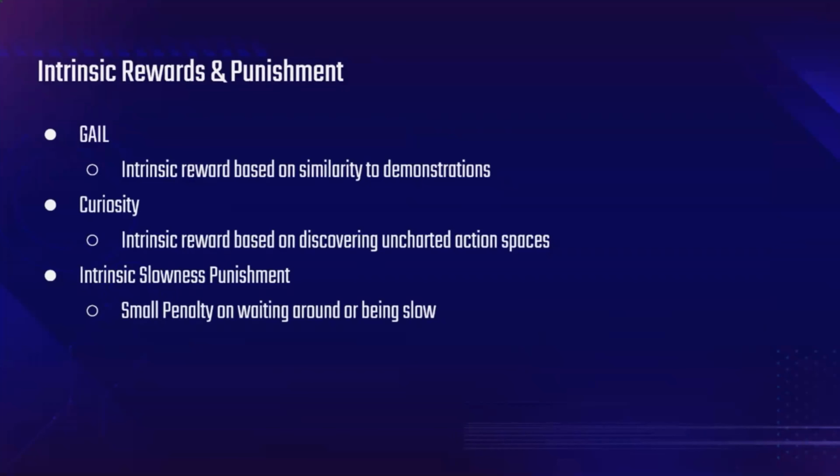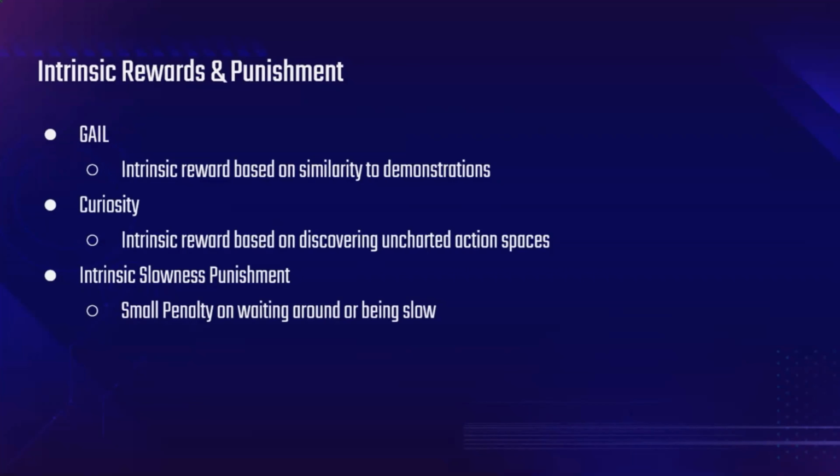We also have another intrinsic reward from a module called the curiosity module. It basically rewards the model if it decides to explore more. Essentially, when the model has decided to take an action, it tries to predict the outcome of that action. If the outcome is the same as the one it predicted, then it gains no reward. However, if the outcome is different than what it predicted, then it gains a small reward, because that essentially means the model is exploring different or uncharted action spaces.